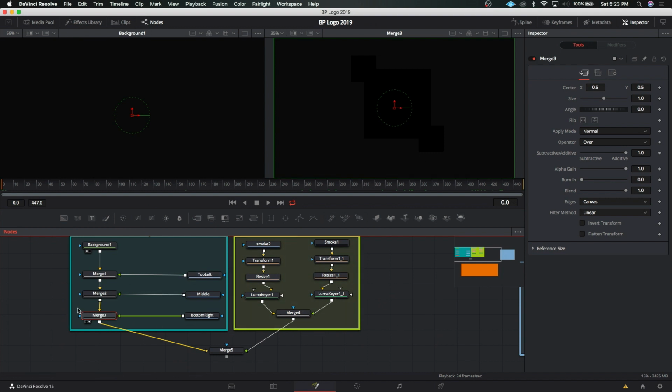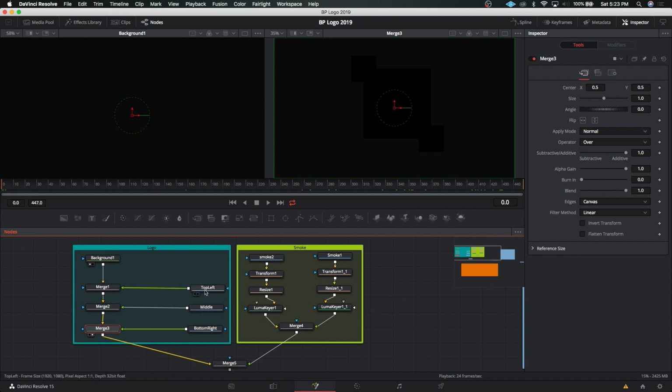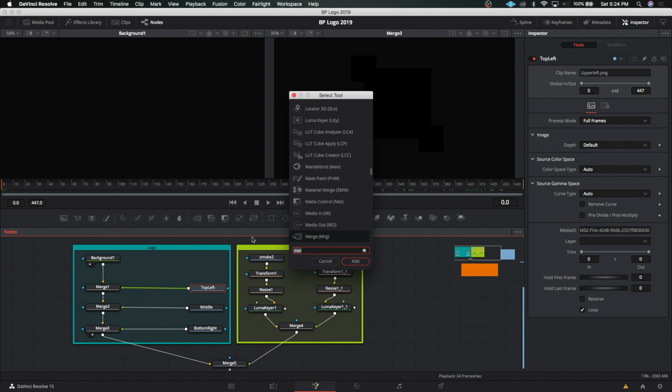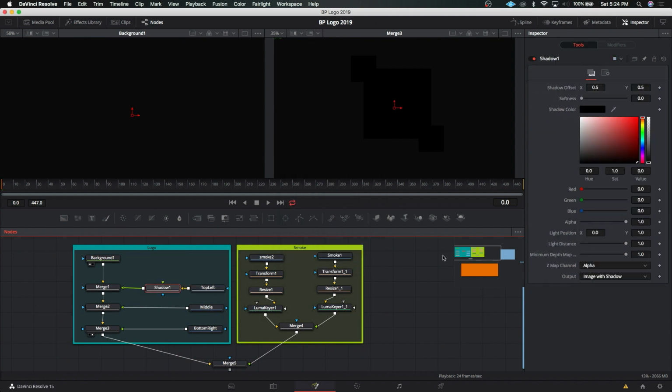So no smoke. And I'm going to create a couple different things in between here. I'm still going to output this merge, but I'm going to select the item that I want to create the items on top of. So what I'm first going to do is create a drop shadow. Shadow, drop shadow, add. Okay. So I'm creating a drop shadow. You could use a glow effect in here, but the glow effect doesn't quite work the way you would expect on these particular objects.